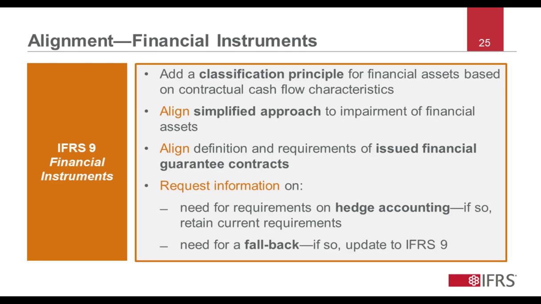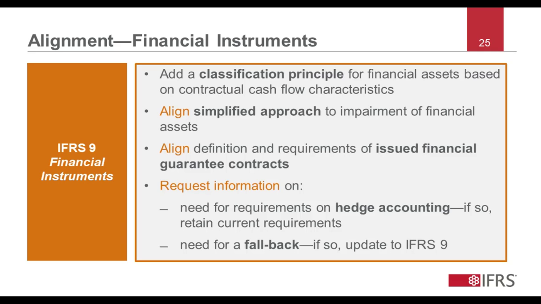So I'm going to move on to financial instruments. And we are often challenged about how we sought to simplify IFRS 9 because it is a big standard to address. So what we did was we looked at topics separately. We looked at impairment, we looked at classification and measurement, we looked at hedging, derecognition and own credit risk. And I think on impairment, Daryl has already outlined how we thought about not introducing the expected credit loss model, but perhaps introducing the simplified model, and we're seeking views on that simplified model.